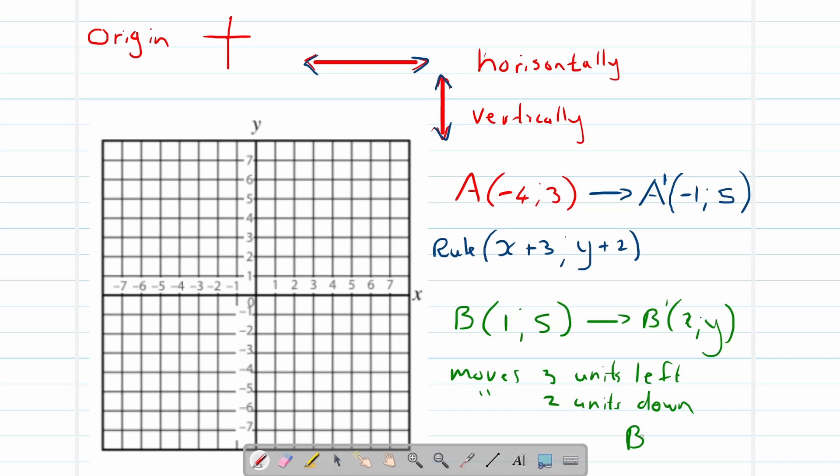So you will see here B is at a negative two. And let's look at the y coordinate, it is at five, but it moves two units down, so it's one, two, so the new coordinate there is three. So we've got a negative two and a three. So can you see, this is also a way in which these questions can be stated. So this is the introduction to transformation. Stay tuned for more.